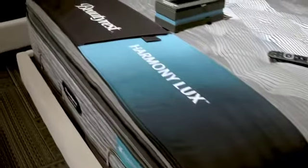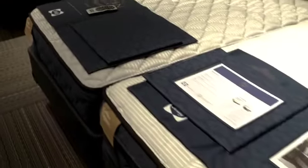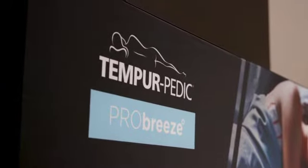Because I know the whole process is completely different when it comes to buying a mattress. Yes, and our sales associates are so wonderful here. They're so knowledgeable about the product, and they're truly here to guide you in your experience in shopping with us at Sheely's. We have everything from firm to the plush and everything in between. We have your standard coiled, we have our Tempur-Pedics, which are foam, so we have something for everyone, and we also offer every price point as well. So again, they'll be here to guide you. I know sometimes it's overwhelming selecting a new mattress, but it should be a truly enjoyable experience here at Sheely's.